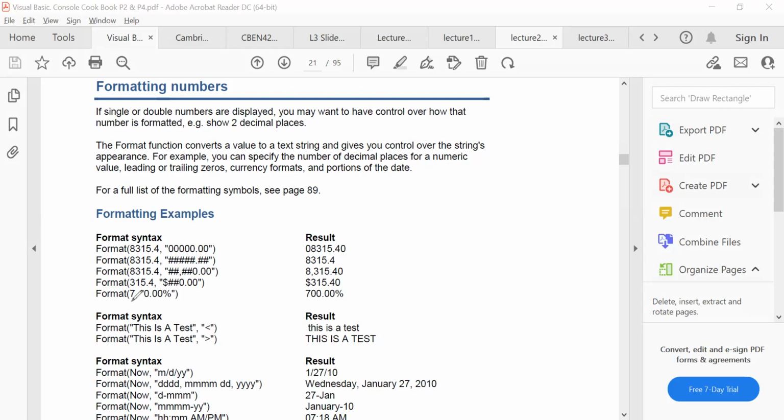There are a lot of possibilities that we can use the format with, but I don't think all of them are important. Just first look here. I think these 3 examples here and these 2 are the most important things that we can have a look at. So if I have this number and I want to print it out on the screen and show that it has a dollar sign, you see how I do it.